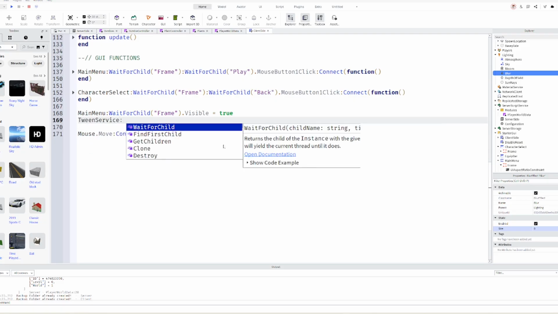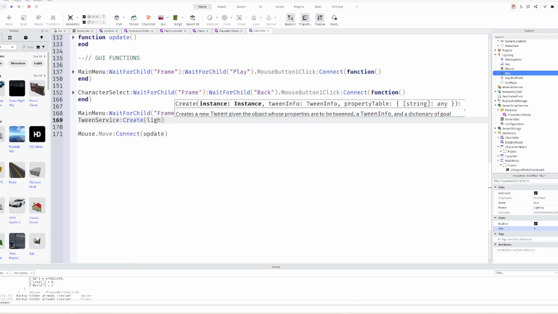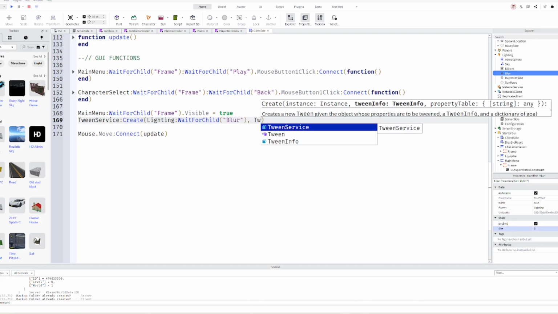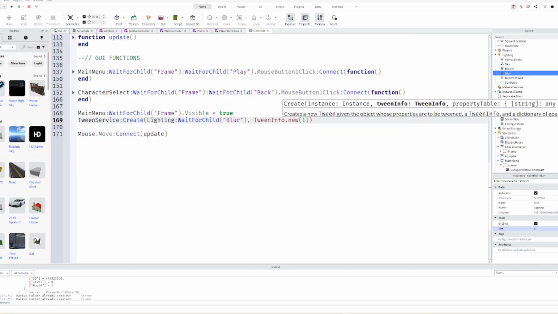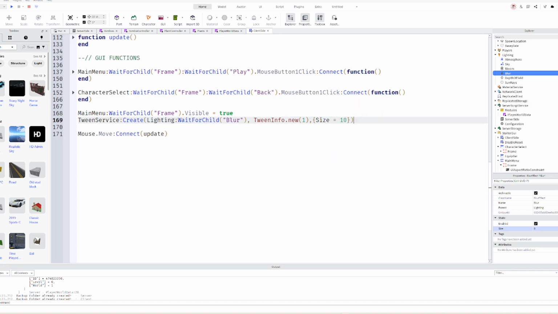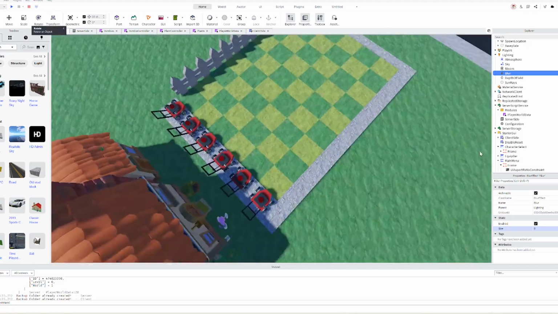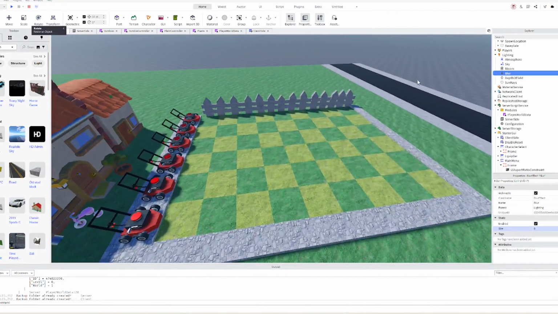And then TweenService, create Lighting, wait for child blur, TweenInfo dot new, 1 second. Then the goal of that is going to be to change the size to be 10. And then we'll play that tween.